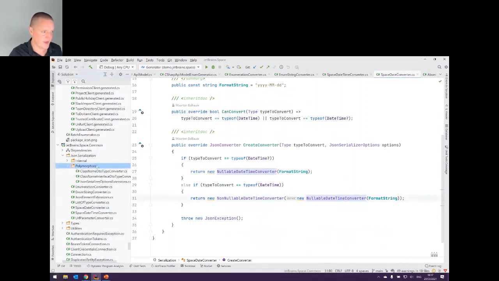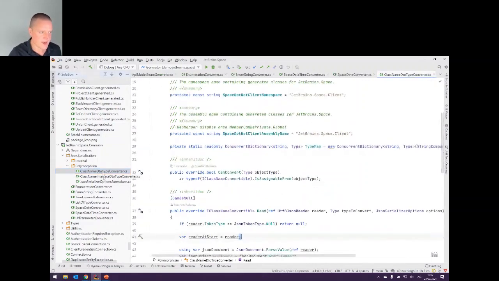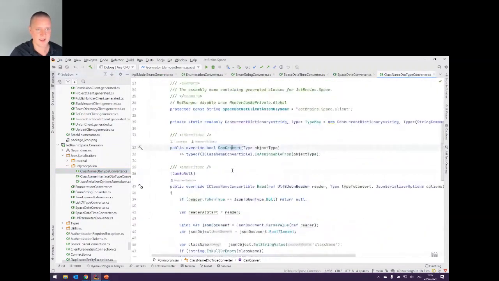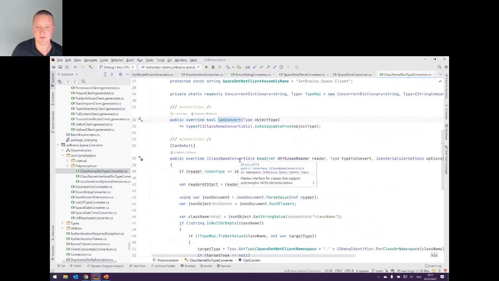And then another big one that you will find in there is one that does polymorphism. So a profile in Space can be a person, for example, but can also be an automation user or an application. All of those are modeled in the API as inheritance.